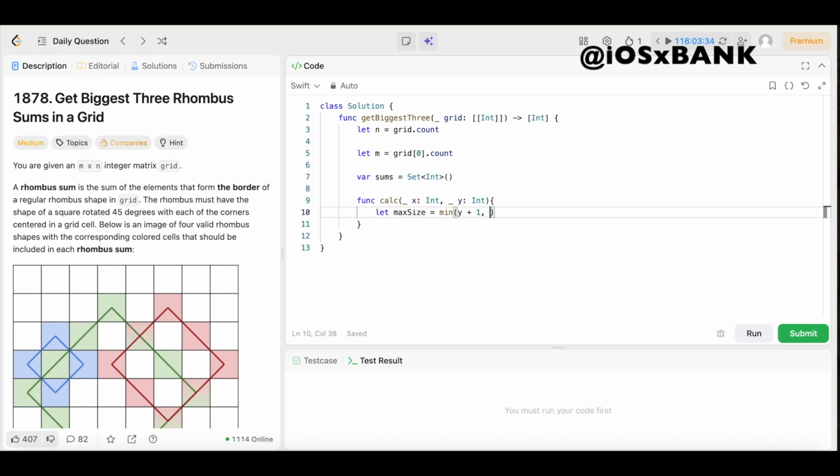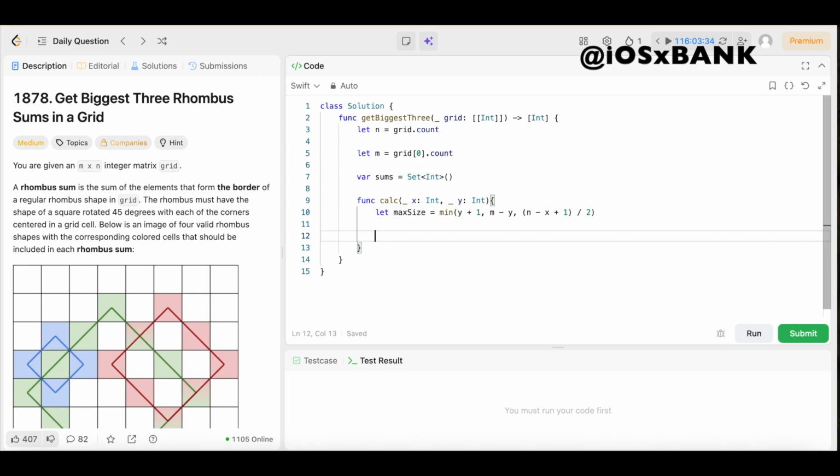Then m minus y, comma, m minus y is the distance to the right boundary. Then we open up the parentheses and say n minus x plus 1, come outside of this parentheses, and divide that by 2, and that's the vertical space available downward. Now we need to iterate over all possible rhombus sizes.